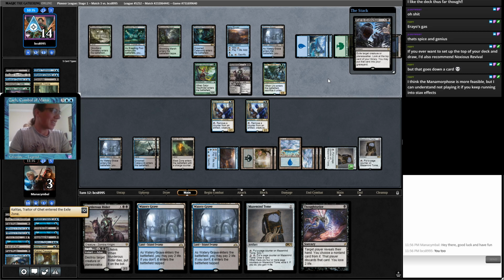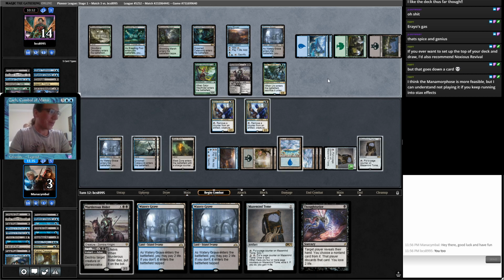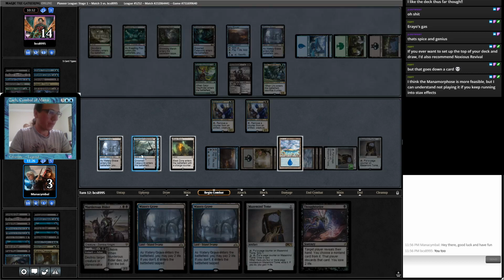I mean, I guess the Sultai deck is just a bunch of Swiss Army knife cards, but I don't know. Scry. Oh no, we can just murder the Uro now. Yeah, because they didn't make a shark.